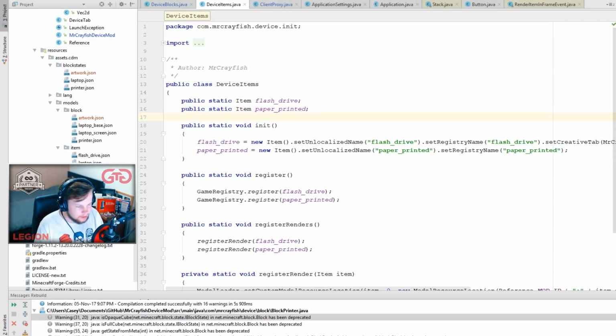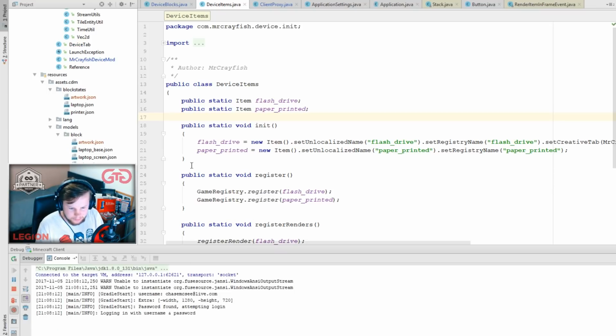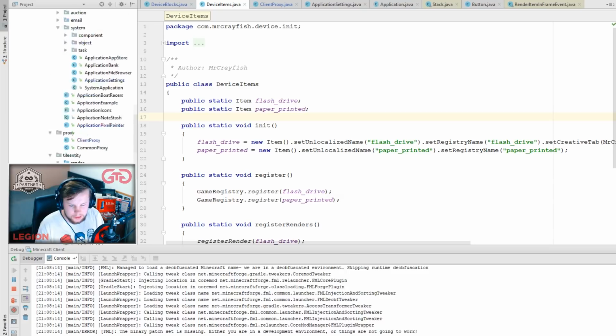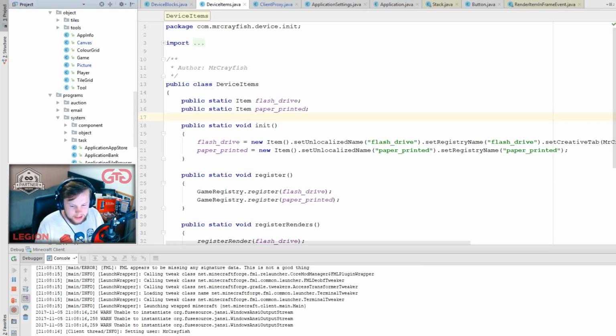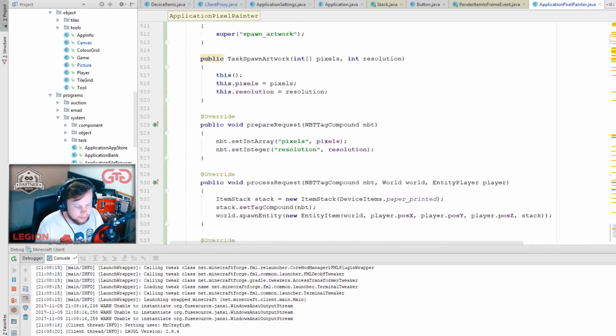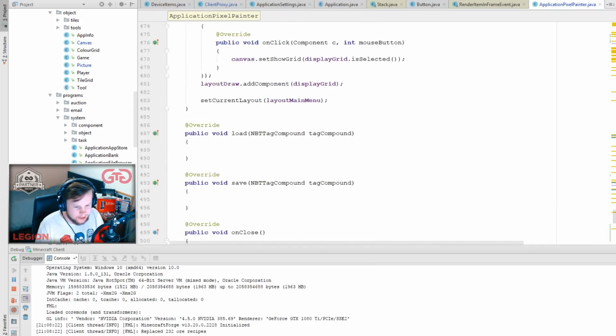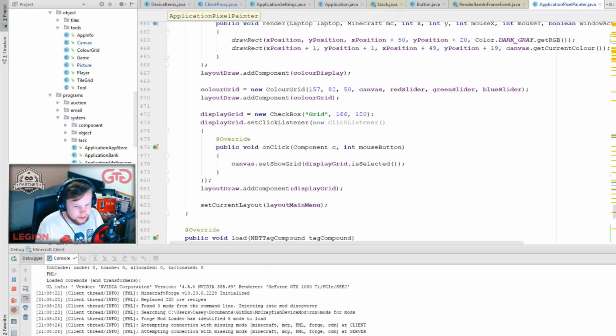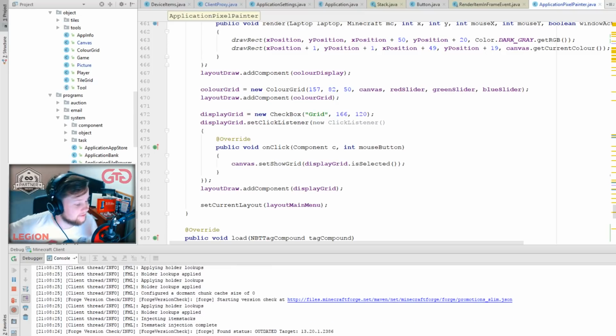All right. Stop. Reload this back up again. Because basically, I made it so now it's actually just an item instead of a block, which is better, in my opinion.